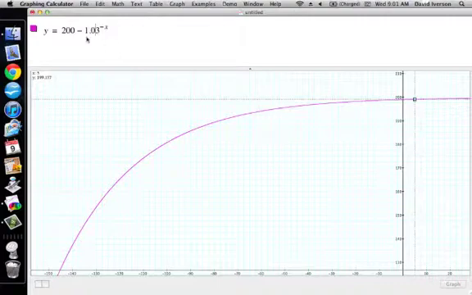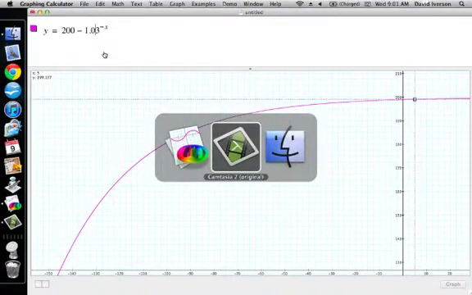So there's the exponential function that's going to model your velocity towards the ground as you jump out of an airplane and then accelerate up towards 200 miles an hour. But as you accelerate up towards 200 miles an hour, air friction slows that acceleration, so you come up asymptotically on 200 miles an hour. Okay, that's what I want to say in lecture for 1.2, and that is all I have to say.